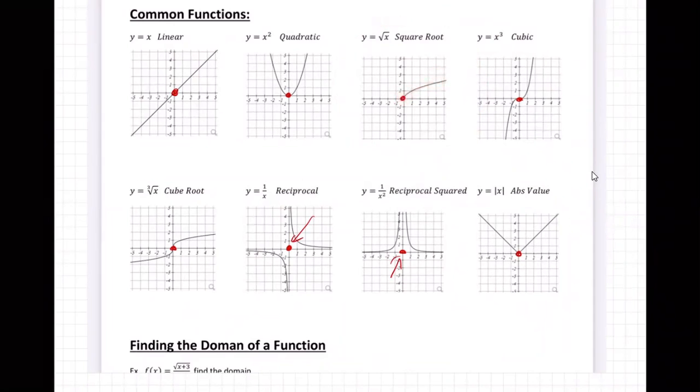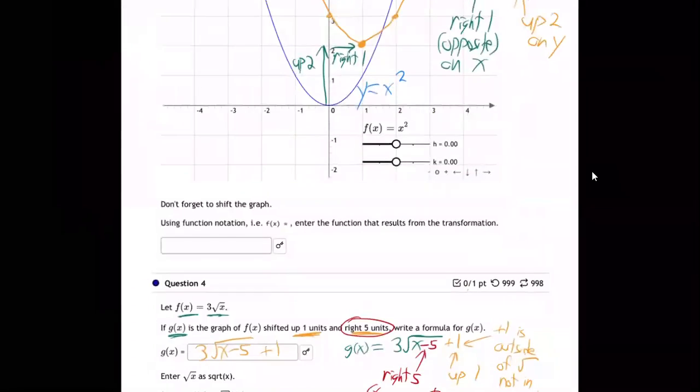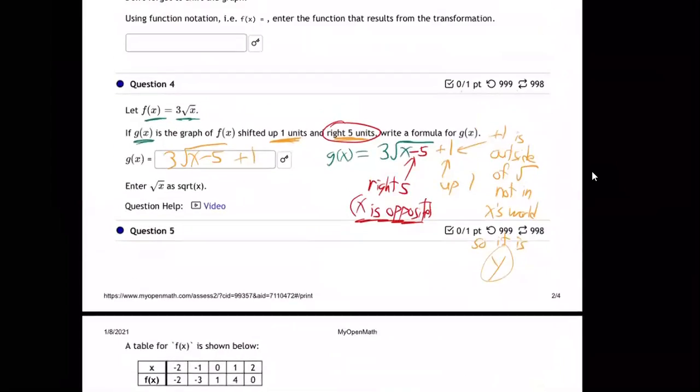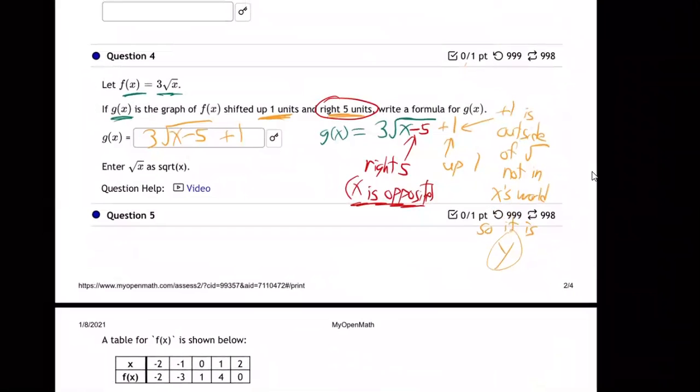It's the only one that doesn't go both ways, does it? See, all the rest go left and right, left and right, etc. It's the only one that only goes one way. It's like it sits on the ground and shoots off like a firework. Normally starting at the origin, they all start at the origin normally, but then it's going to go up 1, right 5. So it would go up 1, right 5, be right here, shooting off like that.